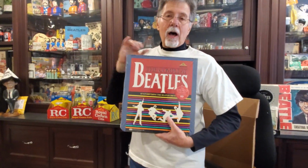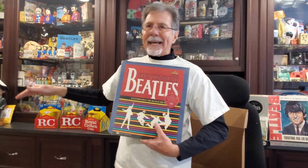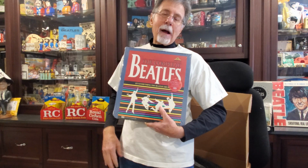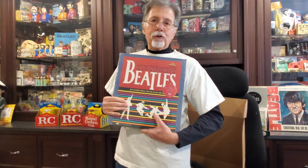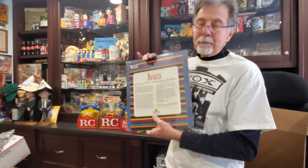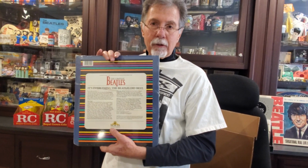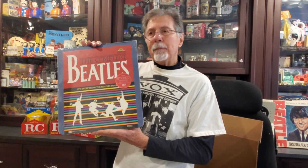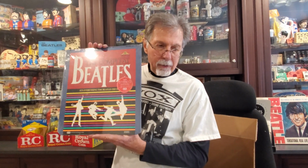What I know is this: Paul McCartney bought the rights to this, and you can't get it anymore unless you buy it on eBay. For some reason, Paul McCartney, probably on behalf of the Beatles, took this off the market. This was an MGM product, and he bought the complete Beatles. Paul McCartney owns the rights to this, and maybe they felt it competed with Anthology, I don't know. But this is a highly collectible item, not because it's worth a lot of money, but because Paul McCartney actually stopped the distribution of this film.